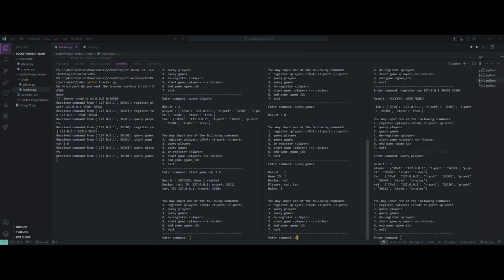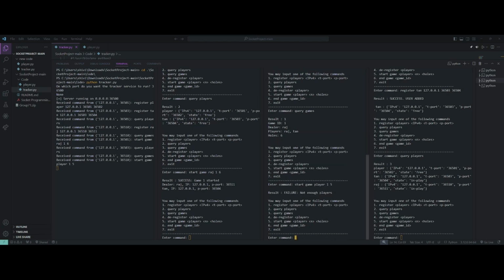Finally, if I try to start a game while there's a smaller number of players, so let's say we have one free player, right? So now if I do, let's say, five holes, you can see that it shows that there's not enough players.